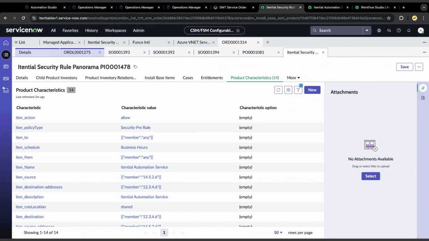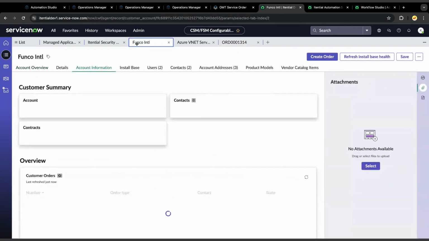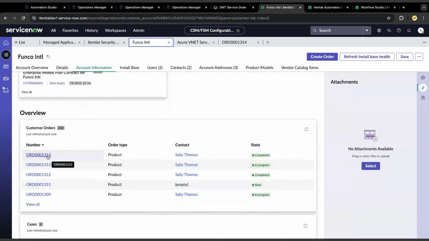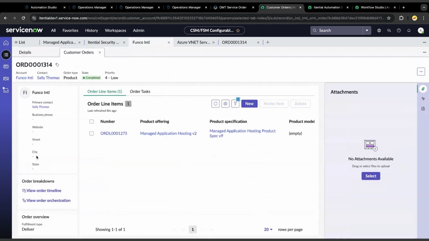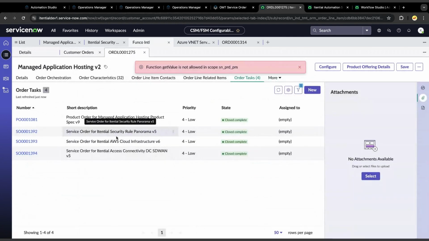And it could be via the CSM product within ServiceNow, right? Within CSM, they can take advantage of all the existing capabilities and connections that they have. So when they become a customer, and because I ordered this service as part of the Funco International Group, you'll notice these are all my customer orders. And this is the one that was recently completed. So if I were to click on it, it will tell me exactly what was ordered and what I currently have. And this is the one that we're currently looking at, right?